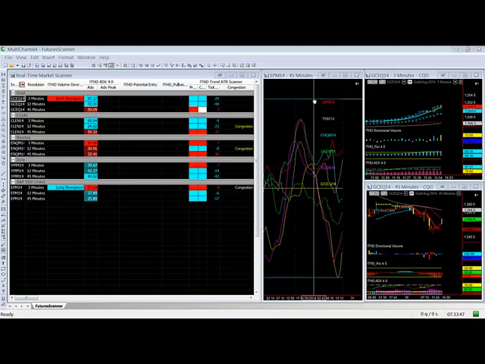The next window that I have here is what we call our meter window, and what it is doing is measuring the RSI values from the higher time frames on all these different instruments. So I have the S&P 500, the Dow, the NASDAQ, the dollar index, crude, and gold. Out of all of these, the one that would interest me the most would be gold, because it's at the light blue line at the bottom.